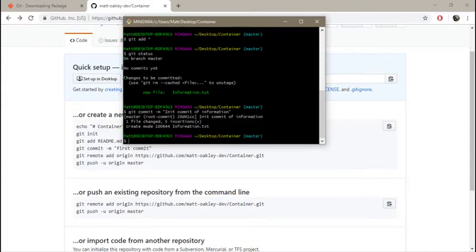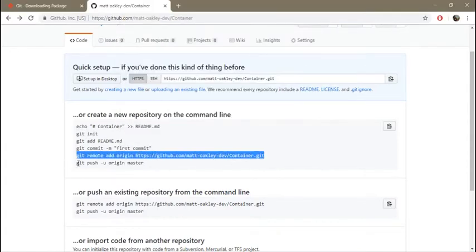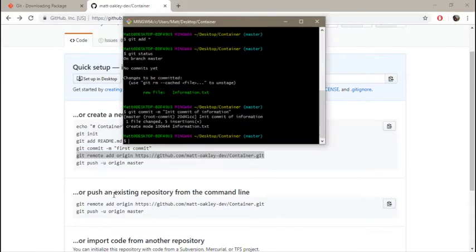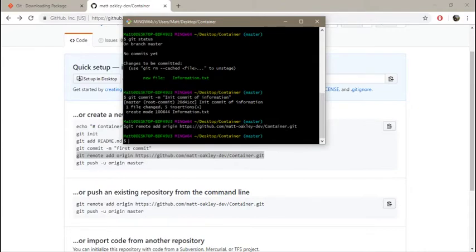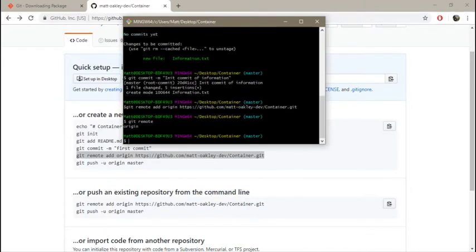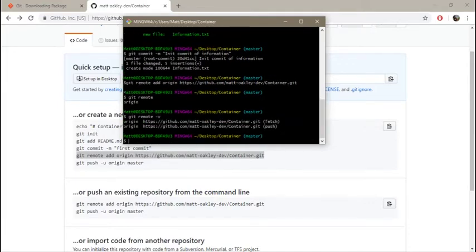We now need to add our remote, so we need to tell this project where to point to when we push. Handy for us, GitHub provides us with a predefined command with the link to our repository. Now it may give you a space at the start, it did for me, so you just want to remove that, hit enter, and if you do git remote, there we are, fetch and push, there are our remotes.